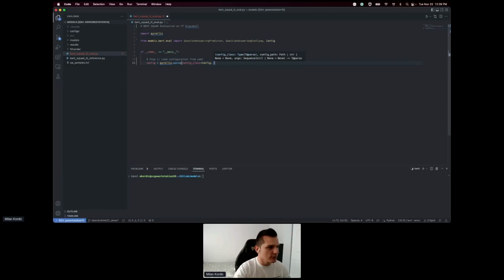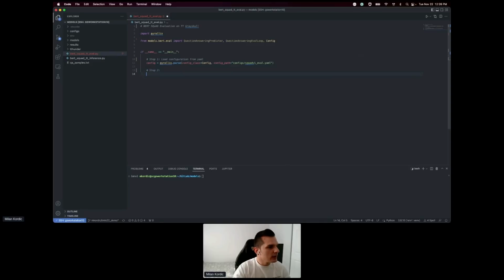For us, that's the config we pulled in. And then it needs to know the configuration path of that model. I have a directory already set up, but we're going to create this YAML file in a second that shows all the configuration settings we need. So that's step 1, load your configuration.